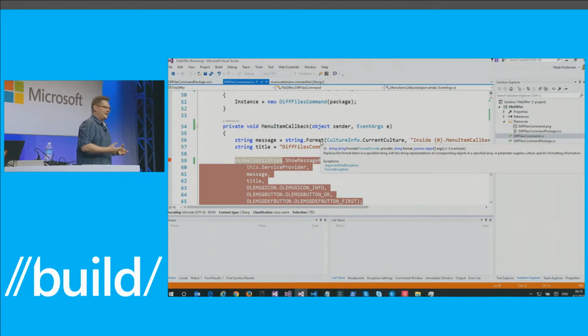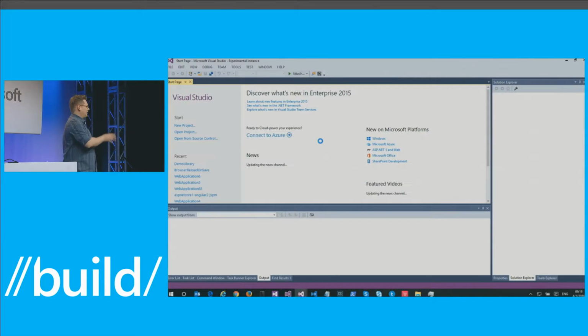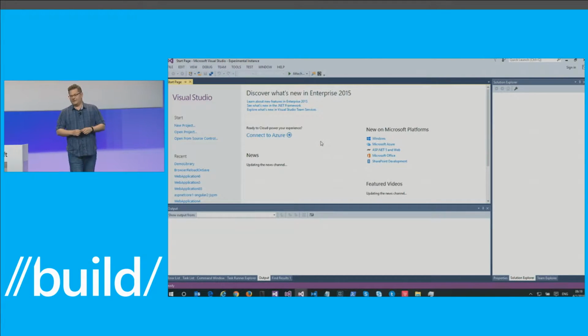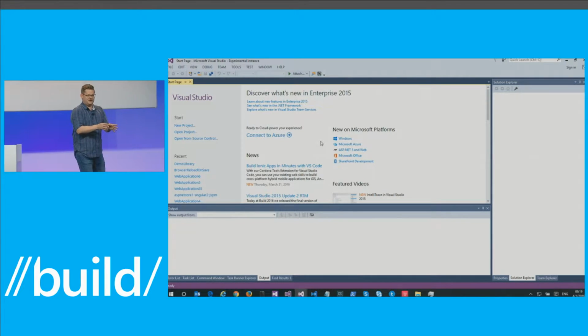This is what's called the experimental instance. There's a key difference, which means if it's the experimental instance, which is what we have here, then it's a completely separate thing than your other Visual Studio, your regular Visual Studio, if you will. All settings, all installed extensions are separate. If you change the font size in the experimental instance, it won't change your font size in your regular Visual Studio. If you install an extension in one of them, it would not show up in the other.